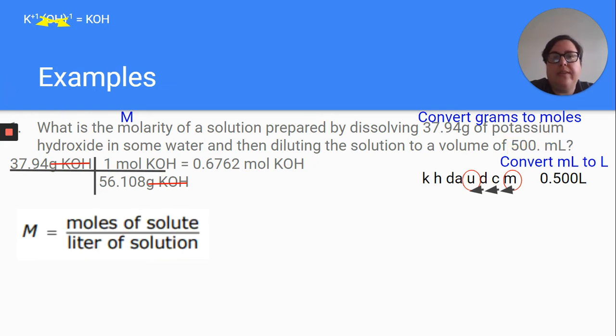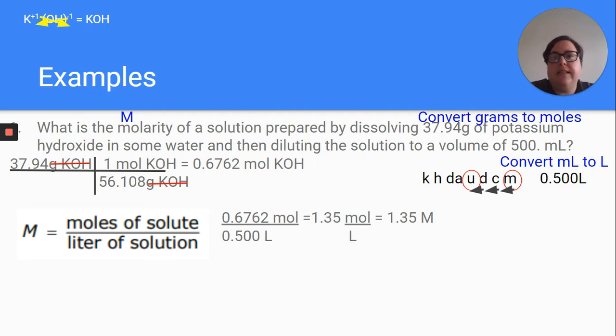Then I look on page 3 of my reference table. I see that molarity is equal to moles of solute per liter of solution. And I just plug in my numbers, moles on top, liters on the bottom, and we get an answer of 1.35. We have 3 significant figures because our volume had 3 significant figures, which is less than the 4 given to us in moles. So the unit can be written as moles over liters, or you can simply say it's 1.35 big M, which stands for molar, or molarity. So this is 1.35 molar.